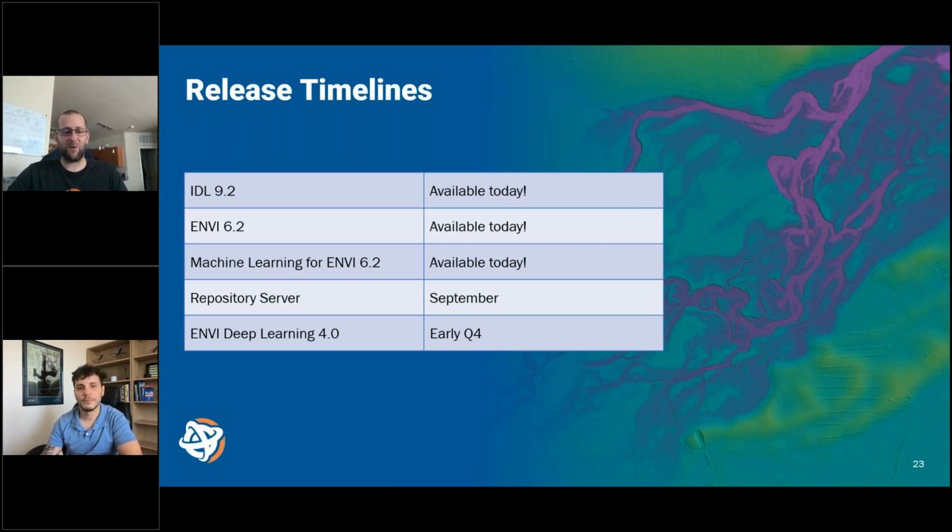ENVI Deep Learning needs a little bit more time in the oven to cook. So we're looking towards the end of Q3 or, more likely, early Q4, where that will be wrapped up for everyone to access. So lots of technology, but this is our rough timeline for when some of the parts and pieces will be here.